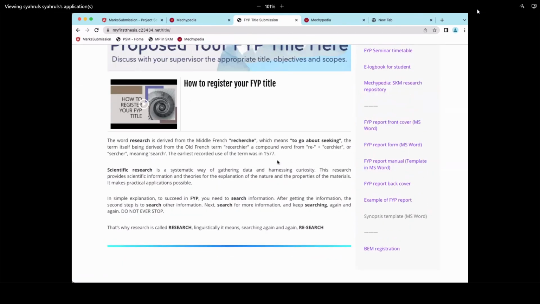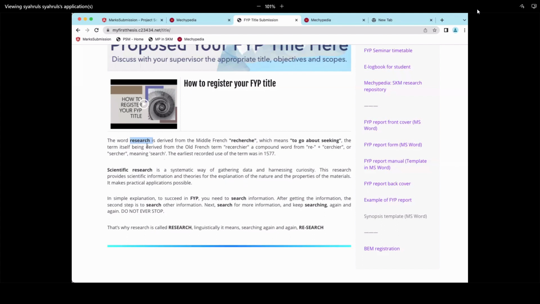What we need you to understand is that what you do in FYP is research. Research here, it comes from the French word, but we could say that it is about searching, and searching, and searching again.